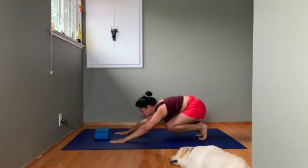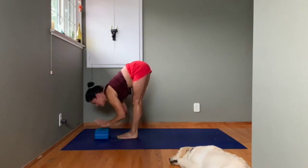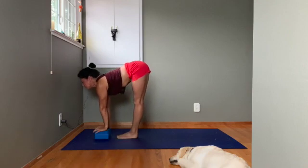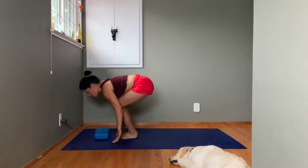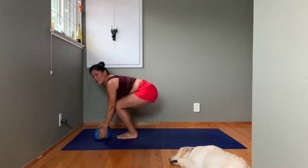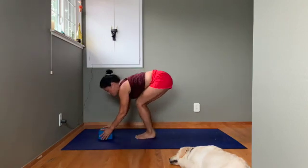Bend your knees. Step or float your feet forward to your hands. Let's use this block again. Inhale. And exhale, fold forward. Inhale, back into our Utkatasana. Hey, let's take this block with us. Actually, I'm too close to the block. Let's take our block with us.